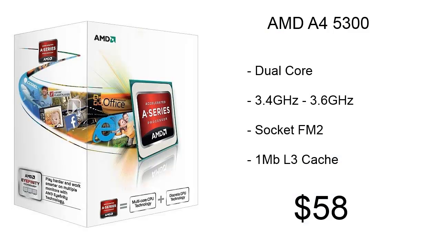For our processor, we're using the AMD A4-5300. This is a dual-core processor that's clocked at a 3.4 GHz base clock, and it will boost all the way up to 3.6 GHz. This is on the socket FM2 platform, and now, people, FM2 processors can go into an FM2 Plus board, but FM2 Plus processors can't go into an FM2 motherboard. And also, this processor has 1 MB of L3 cache, and it's only going to cost $58.